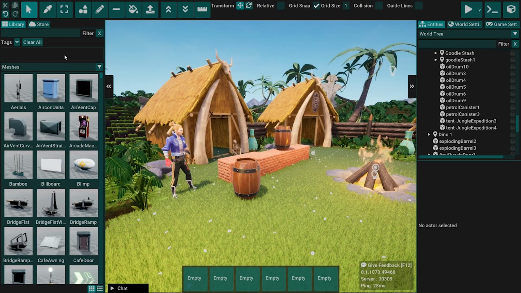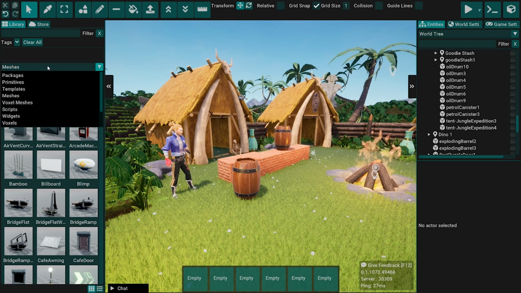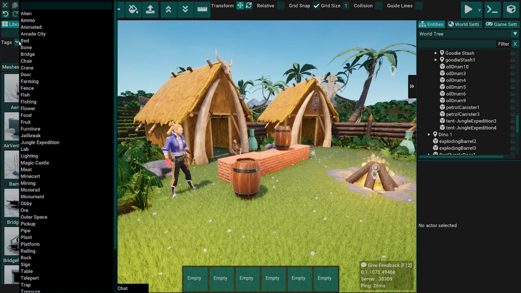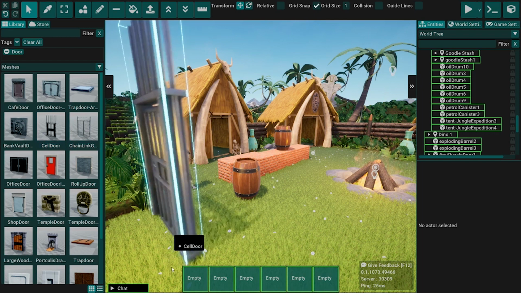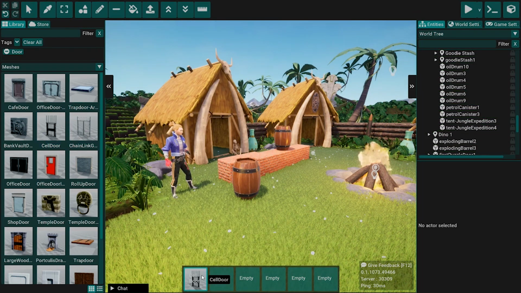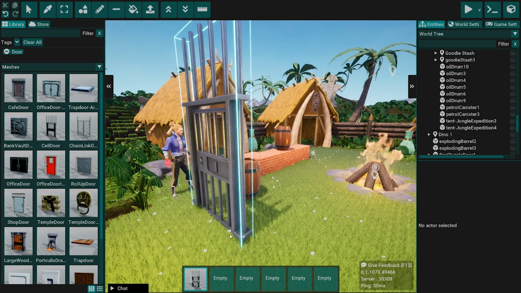The library window in Crayta is where you will find all of the assets you can use in your game. Whereas other game engines have a folder-based system for their assets, the Crayta library is organised by asset type, with a search field and tags allowing you to quickly find what you're looking for. There's also a hotbar here for those assets you need to use often.